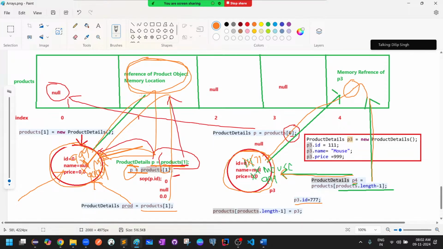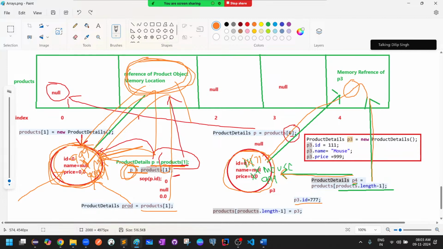It's simply like saying Dilip, Dilip's address. It's simply like saying address. Go to that address, you will find some content there. Use that content. By that time a lot of updations may be happening. Freshly again I'm asking the array, can you give me what is at index one? It says I don't have anything, but I have the address of that object. Go there, you will find some content. Whatever the latest content is available, that variable is also pointed to that one. I mean simply the variables pointed to that object only.